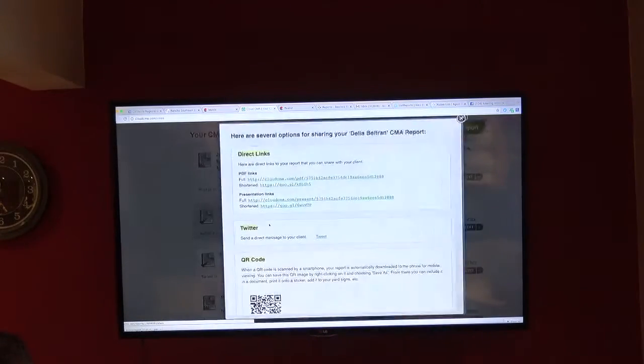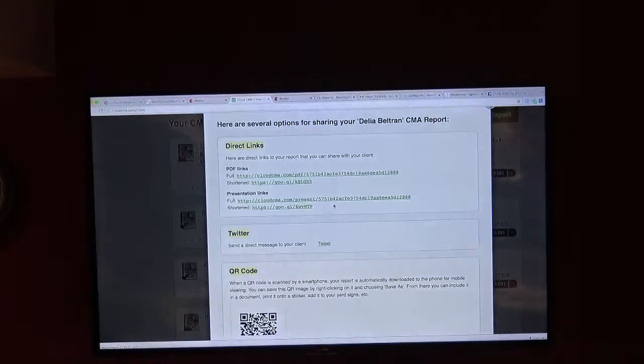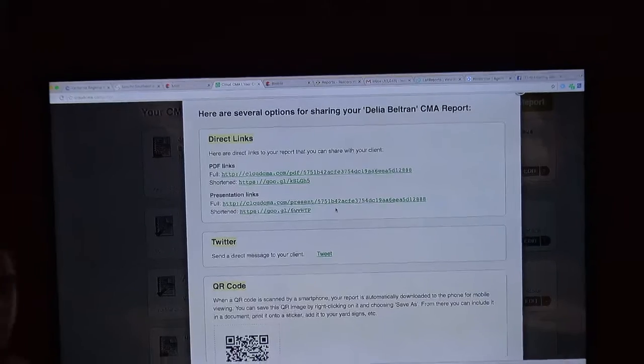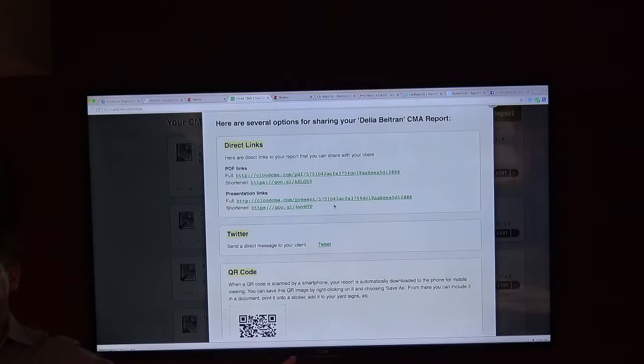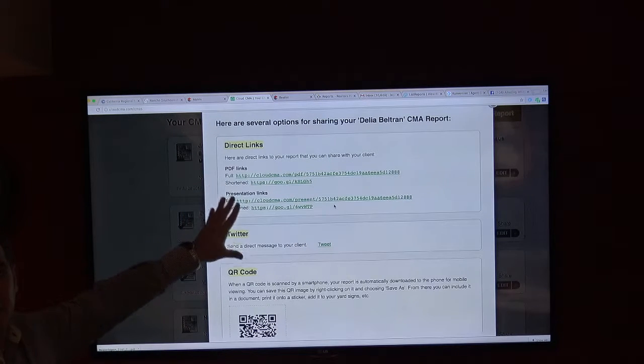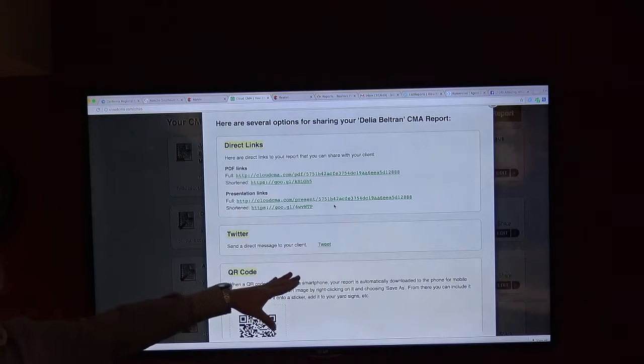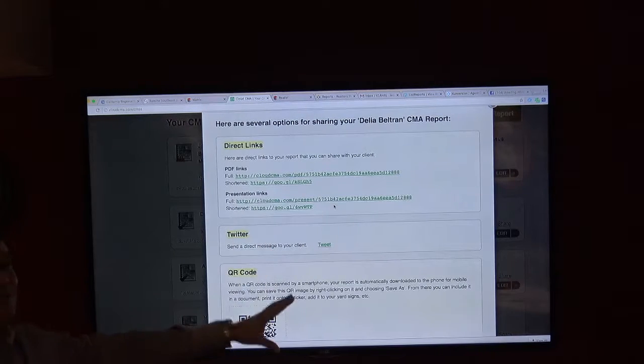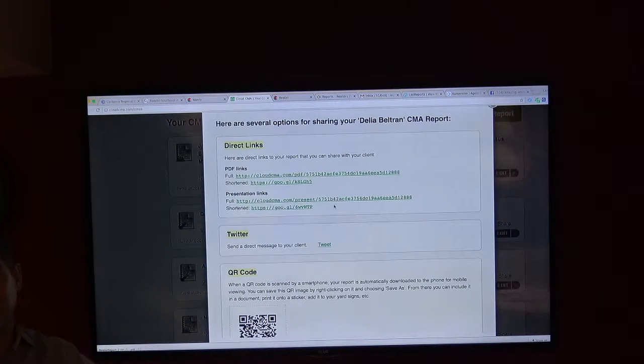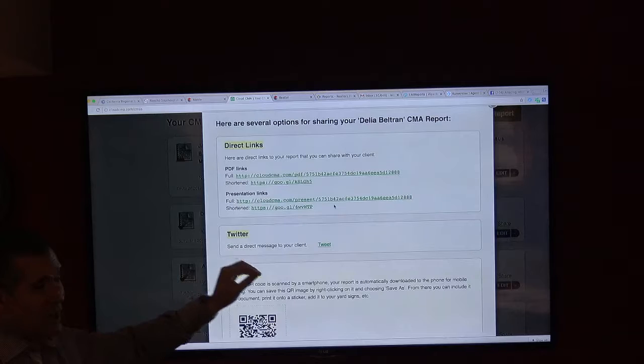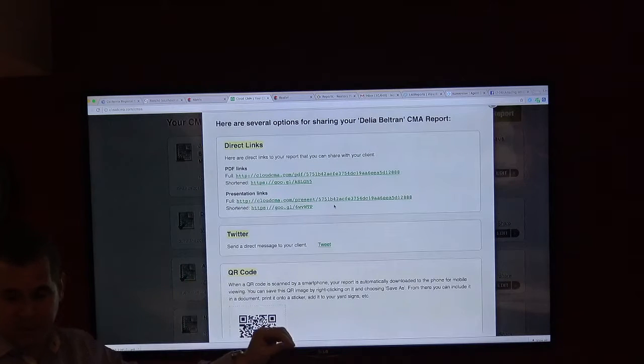If you are not using it that way, maybe you want to share this particular presentation. So let's say I want to share this listing on Facebook or Twitter and say, hey, I have a new listing coming up. These are the features. You can literally copy this link. See, they already embedded the links, so you can go ahead and post it. Do you guys realize how cool this is? If you guys don't realize how cool this is, wake up and get a cup of coffee. For the MLS to do this and put it in here, and for us to not use it is a crime. Okay, can you repeat that again? I didn't grasp it. Again, two times, please.